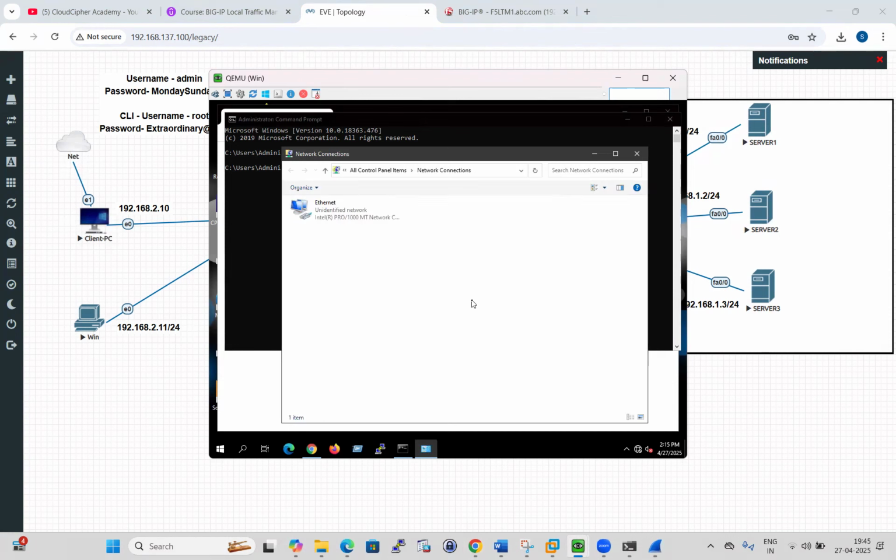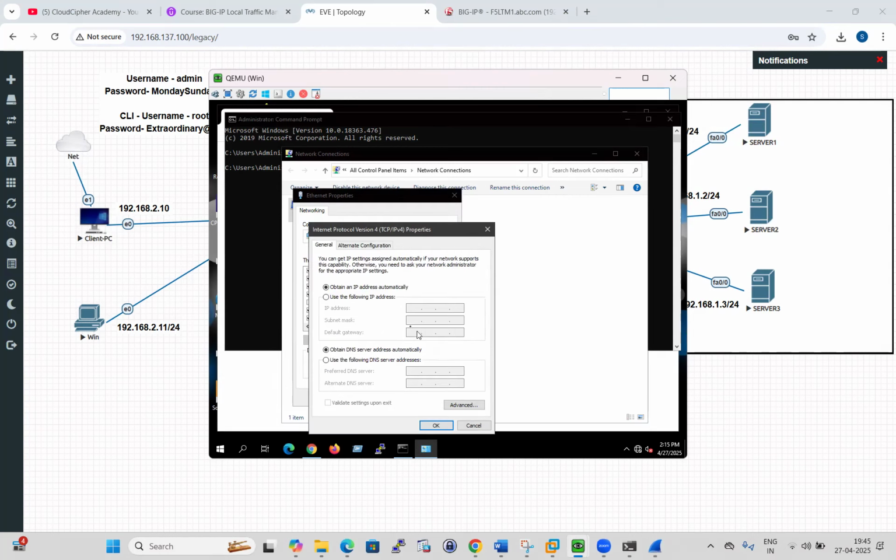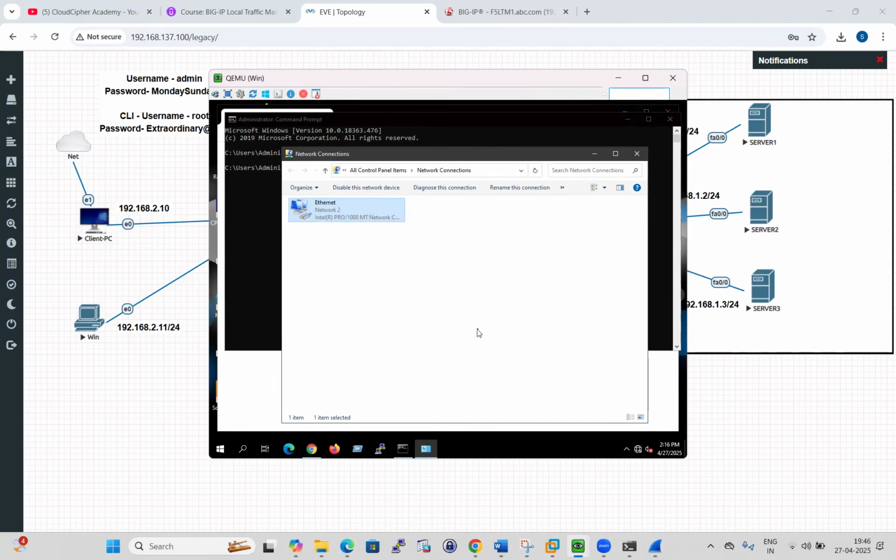ncpa.cpl. So it is 0, that is 1, perfect. And IP, okay, so we did not mention any IP here, that is the reason. So 192.168.2.11 I'm putting here, and subnet mask the same, and 192.168.2.100, this is our default gateway, and I'm just putting OK and close, and perfect.